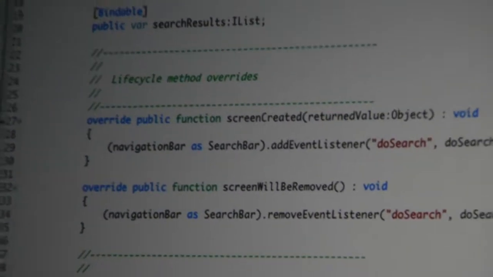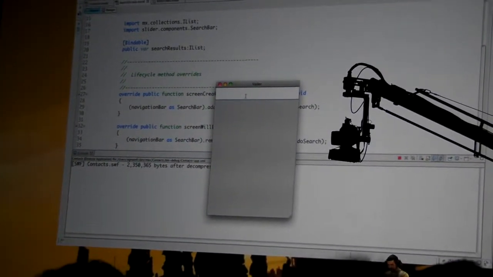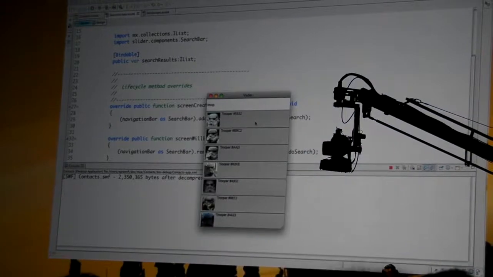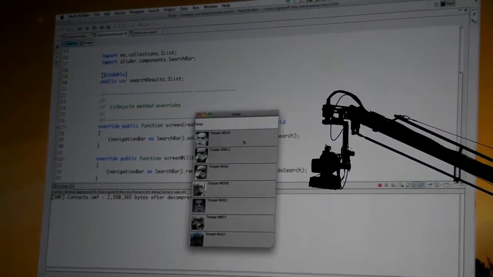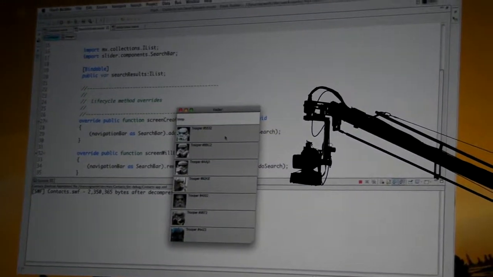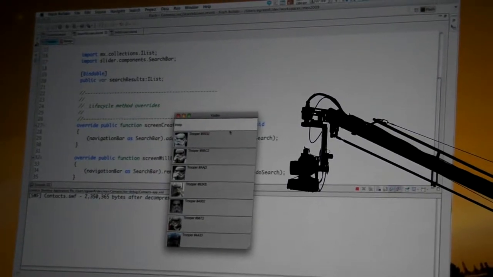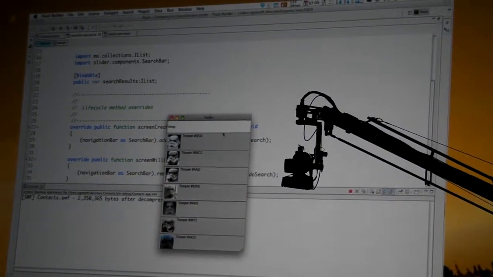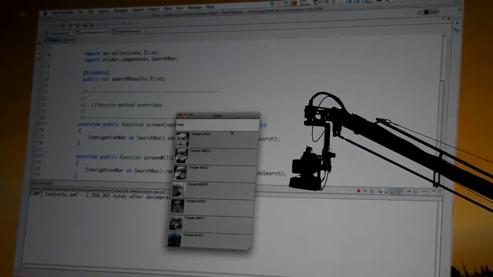Let's go ahead and run this and see what it looks like. All right, here it comes up. I can go ahead and type something in, and sure enough, some data comes up. Already wired to my application. Now, I don't want you to worry. This is not real data. I wouldn't put sensitive HR information up in front of a potential rebel terrorist.